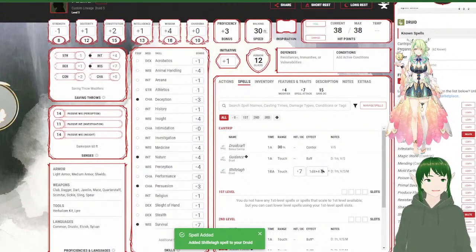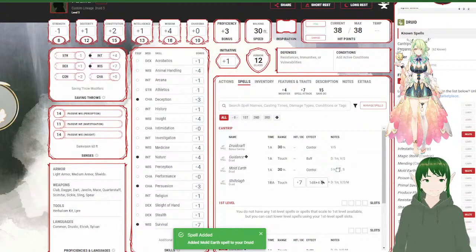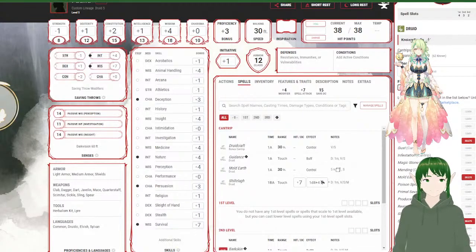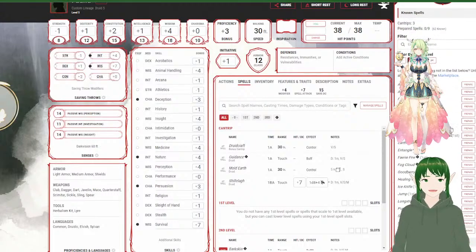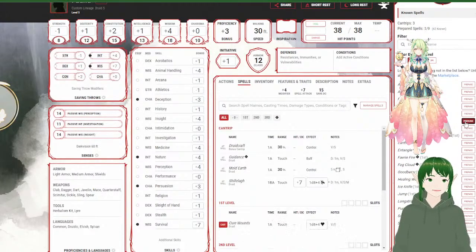And let's give her mold earth. Now she gets 9 prepared spells each day. I think we're gonna give her cure wounds, and we'll give her healing word too, because when she's whispering in her ASMR voice, that's probably definitely healing.